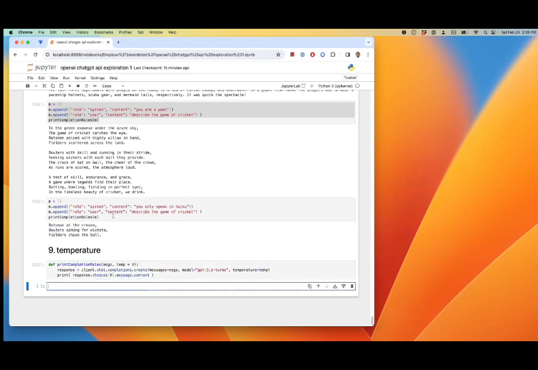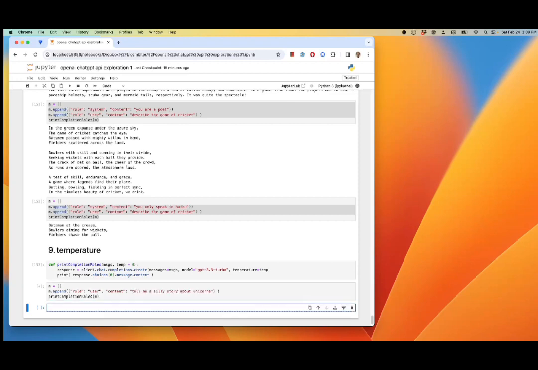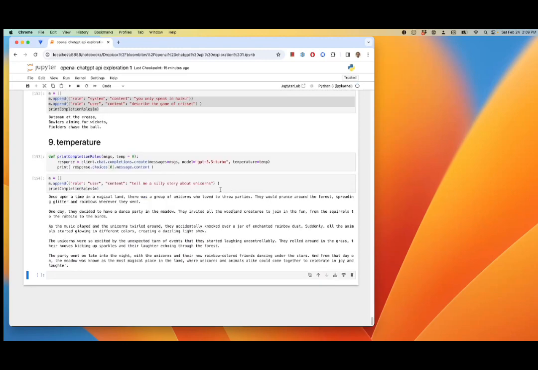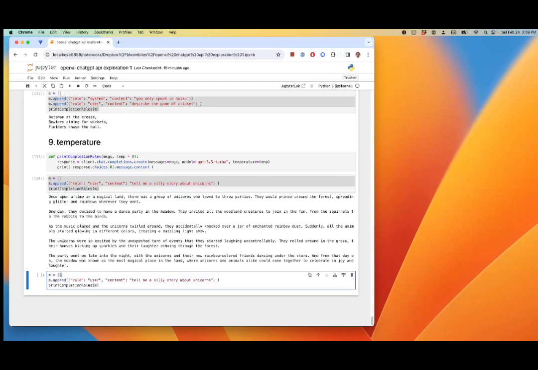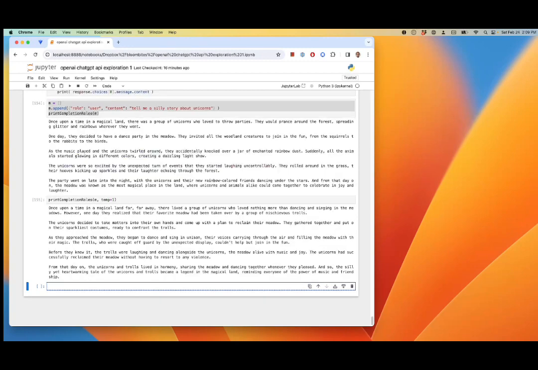And let's pick a nice example. So for this, let's not even use the system role. Let's just use the regular user role. Tell me a silly story about unicorns. See how that goes. Okay, that seemed fine. Now the question is, if we change the temperature in this, will it get very different? I don't know. There's nothing there that makes me think, oh, right away, this is a totally different answer. Let's try to find some other prompts that might show this.